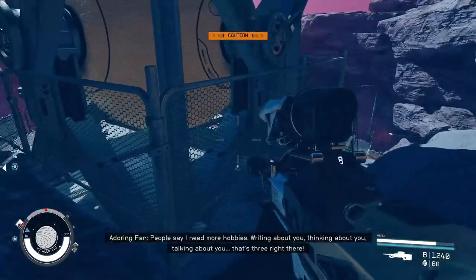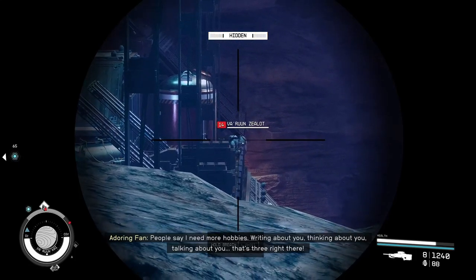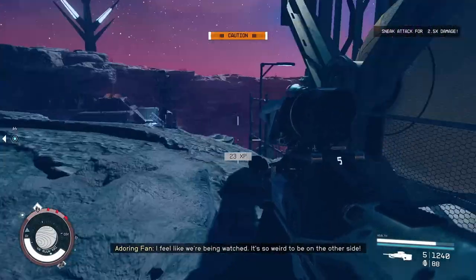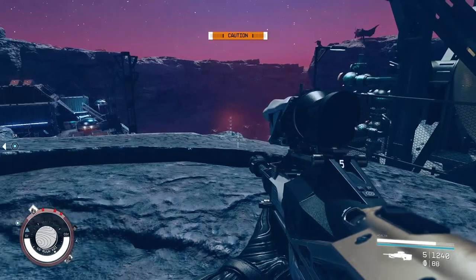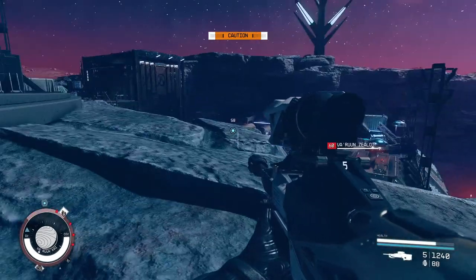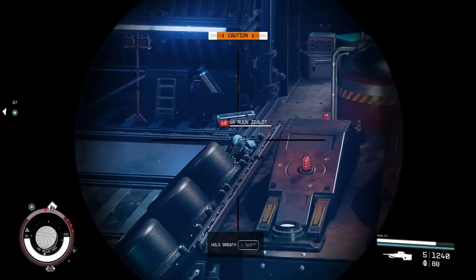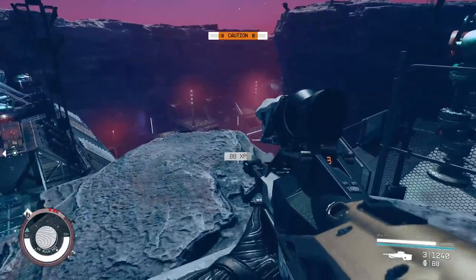Whoa! Say, I need more bombs. Writing them. Thinking. I feel like we're being watched. There we go. Got it. It's so weird to be on the other side. You feel like we're being watched. I mean... We kind of are, in a way. There you go. That's you taken care of.